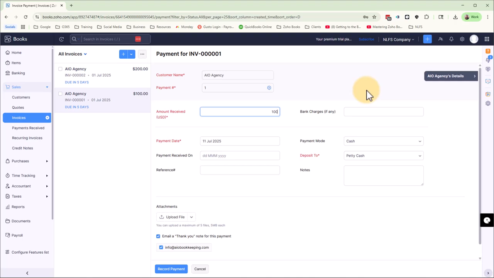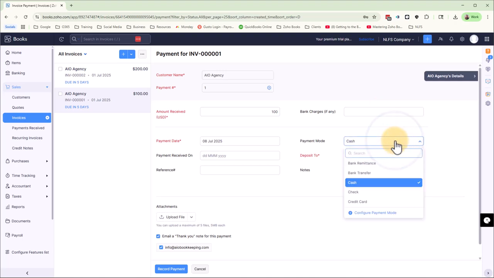Click that. You're going to make sure that things are correct. So make sure it's the right customer and everything. And then you're going to put in the amount you received. It does not have to equal the entire invoice. So if you're taking a deposit, just put the amount that you have received there. And then you're going to want to put in the date that you've received that payment. On this page, you can also add bank charges if there are any. So if you're using a payment processor like Stripe and you want to make sure the bank charges are applied and associated with this, you would add that here.